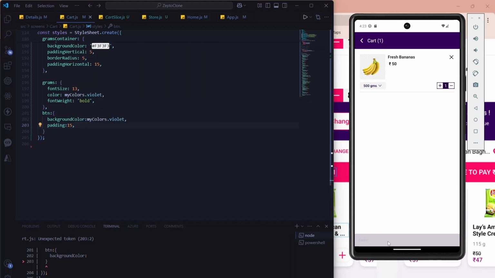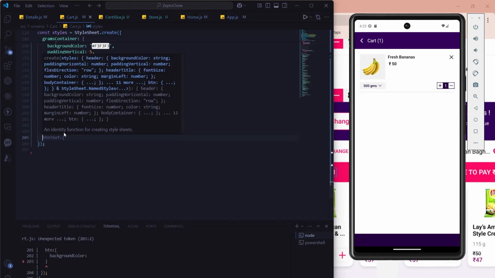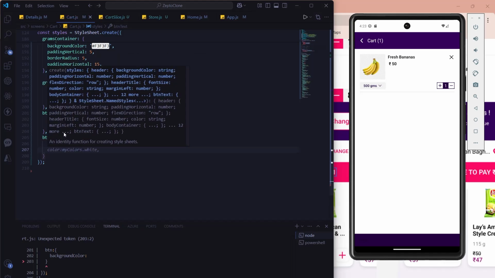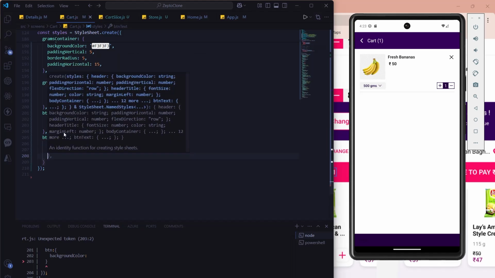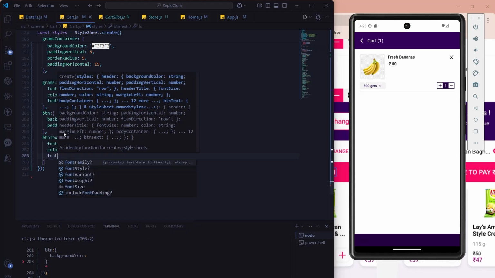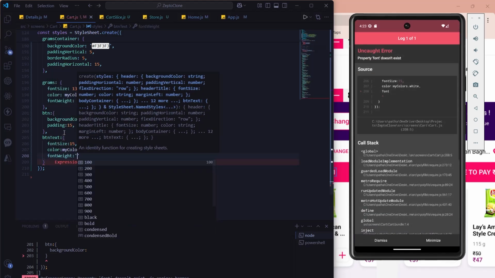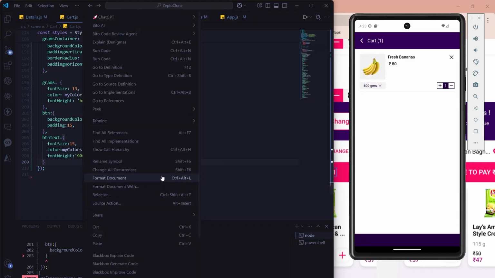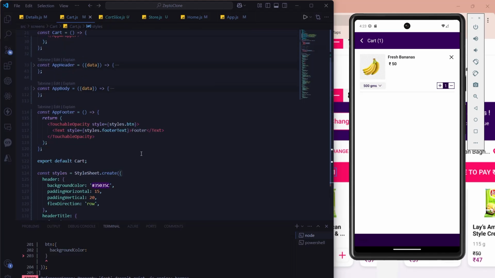See, on click it's performing something also, right? Perfect. So what else is there? There is a text also, right? Yeah, button text, 15, white only, and font will be bold 900. I'm going to put it. So instead of footer text, I'm going to change it to button text basically.